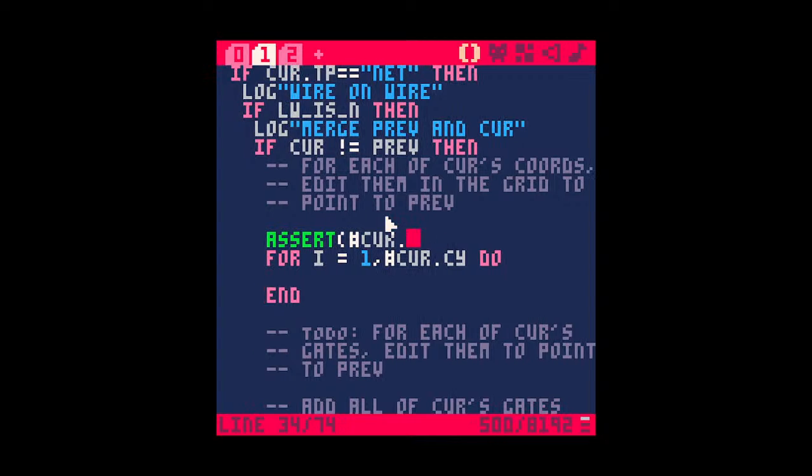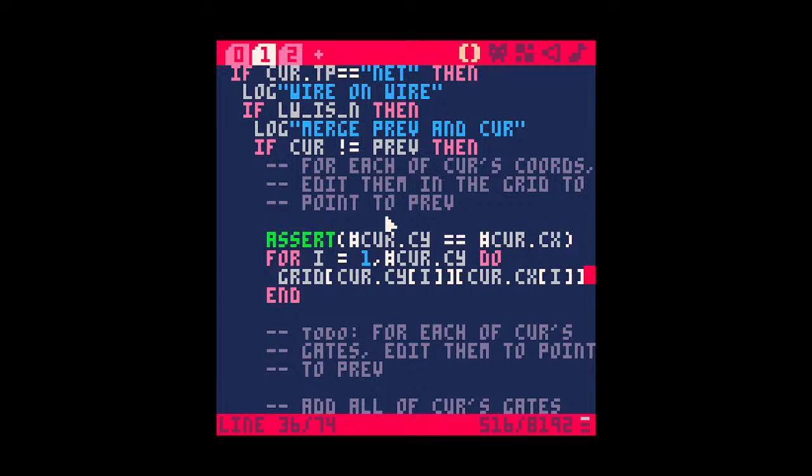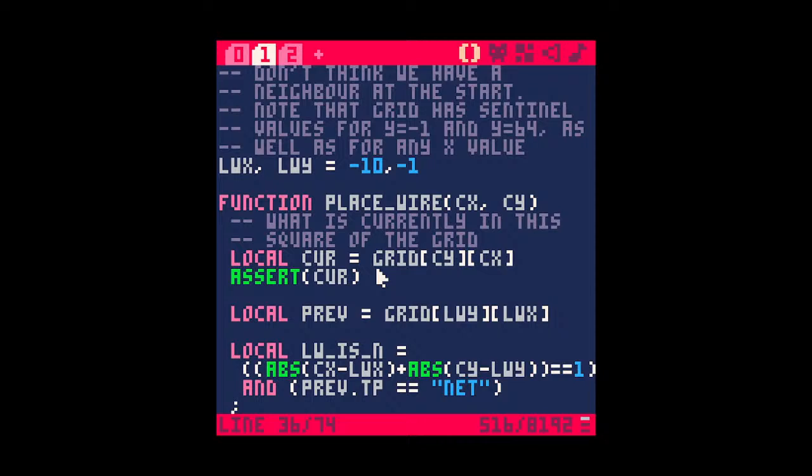Equals length of cur.cx. dot cy of I, cur dot cx of I, this is a little annoying.